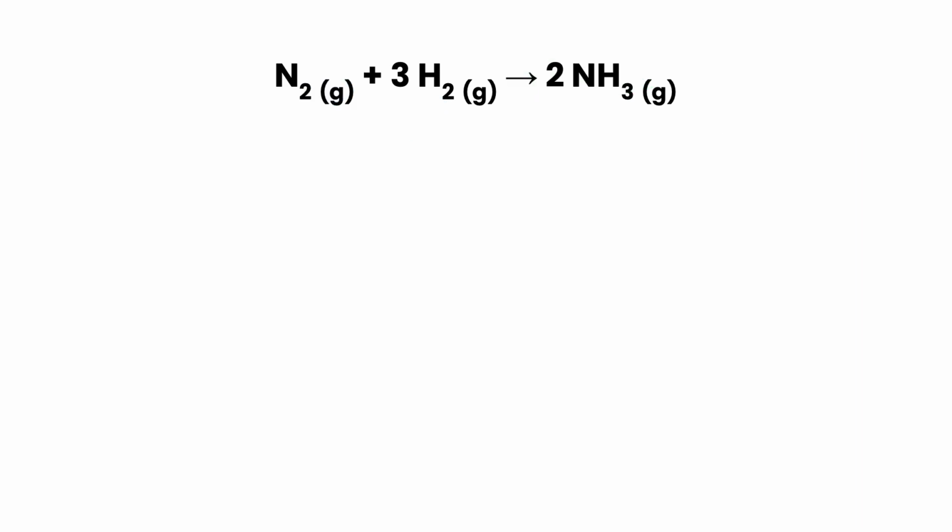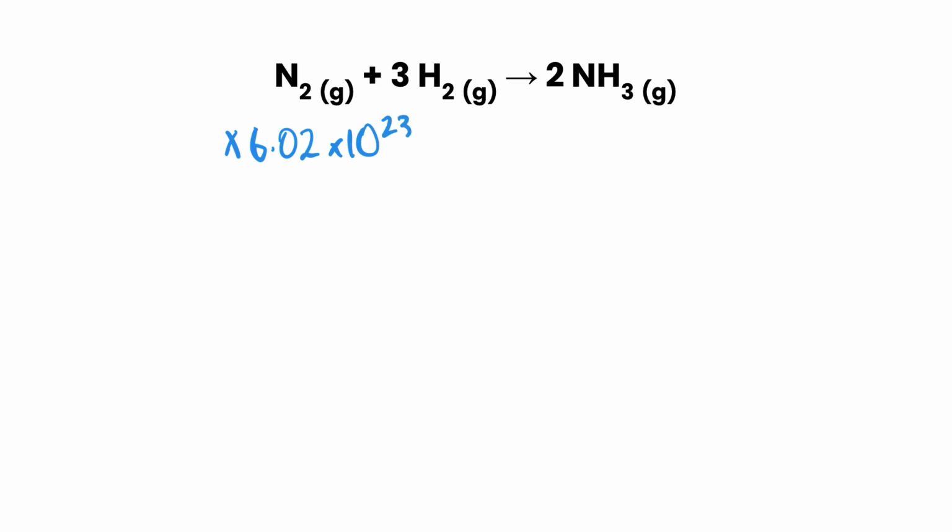Now this video is all about mole ratios, and you might be like, okay, we're talking about molecular ratios, so when are we going to get to mole ratios? Well, let's get to it. Let's take this equation further. We know 1 molecule and 3 molecules of N2 and H2 react to make 2 molecules of NH3. What if we multiplied all of these molecule values by Avogadro's constant here?